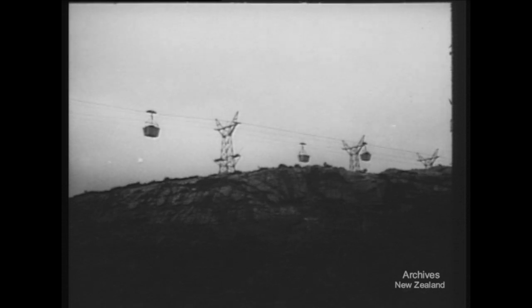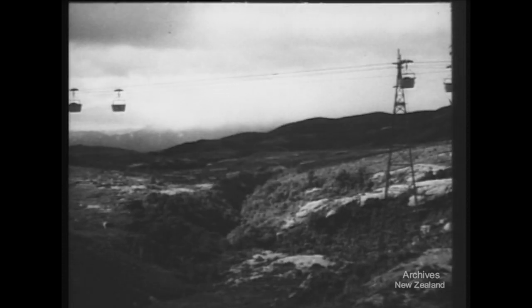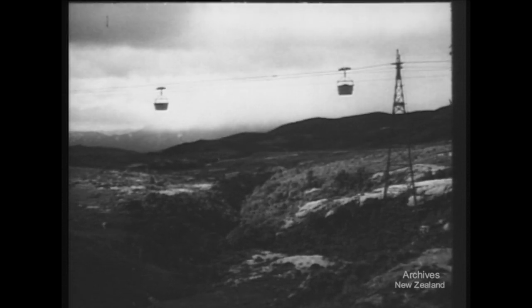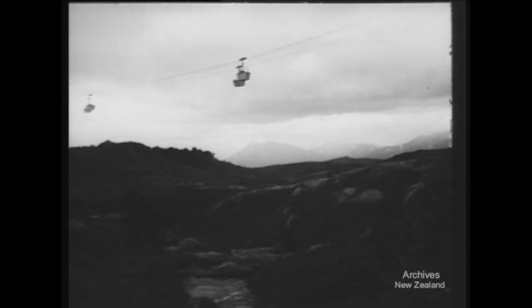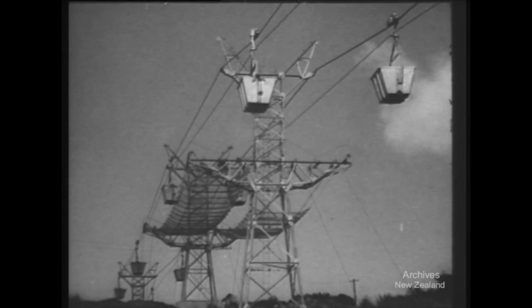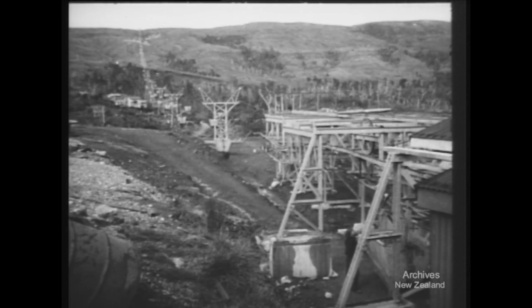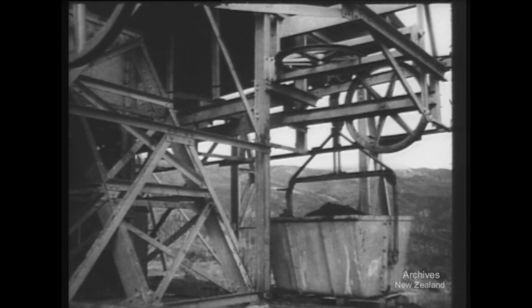Hills and escarpments are taken in a stride. When finished, the ropeway will carry the output of three drift mines and the open cast workings, high over the rugged hills, a distance of nearly six miles. Safety nets are slung across roads at five points on the route. Loop stations take the strain wherever transfer to a new section of cable has to be made. The whole project is a triumph of British technical skill and New Zealand engineering enterprise.